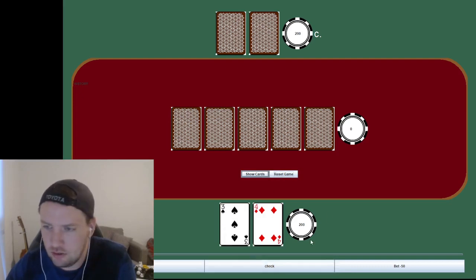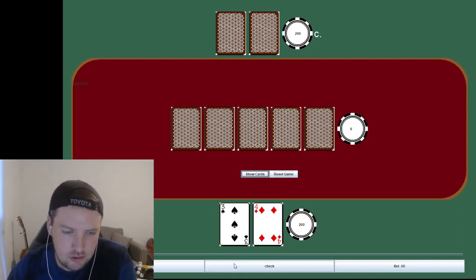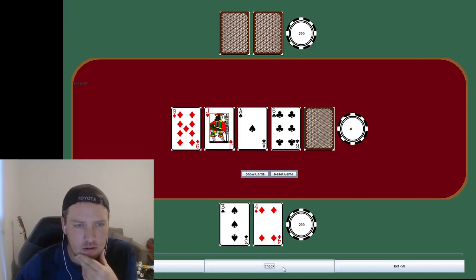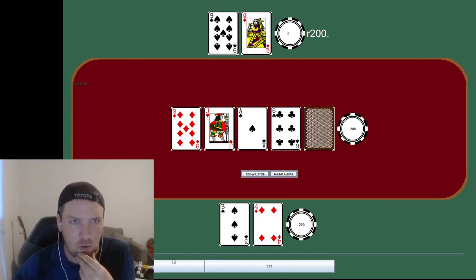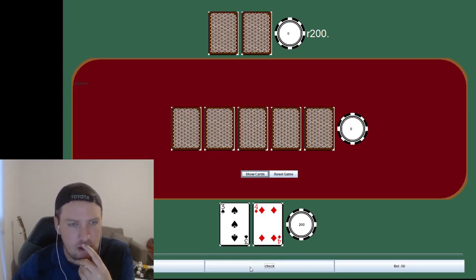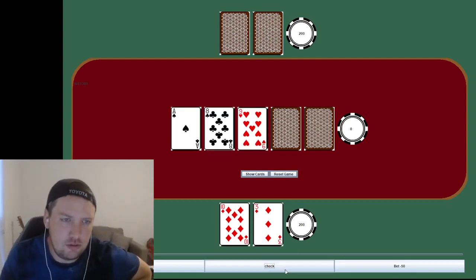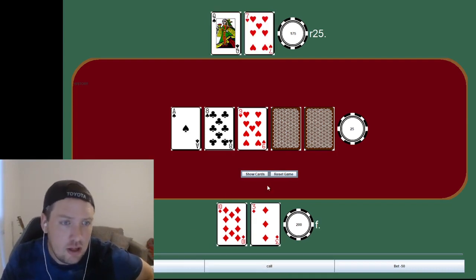I got a bug. Okay, I'm already down like $400. 2 times my original stack, so I gotta do a little better. 3, 4, nothing. Goes all the way 200. Well, I'll fold. Ages to 9. 3, 4. 10, 3 of diamonds. Checks. 25. Oh, whatever. Give me out. Again, he has nothing.